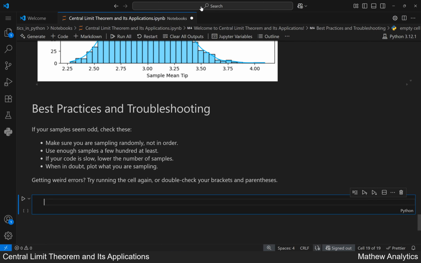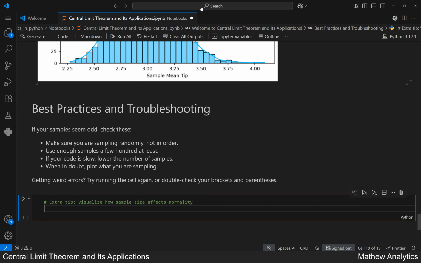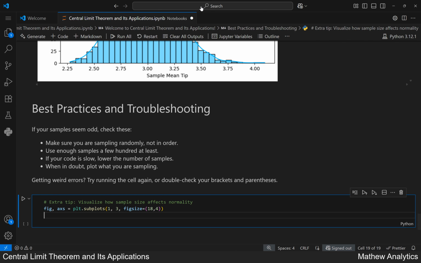Here is a tip to impress friends. Let us put histograms of sample means for 3 different sample sizes side by side. Notice how the shape gets more bell-like with larger samples. We make 3 charts in one row, for sample sizes 3, 10, and 50. For each size, we draw 2,000 samples and plot the average each time.